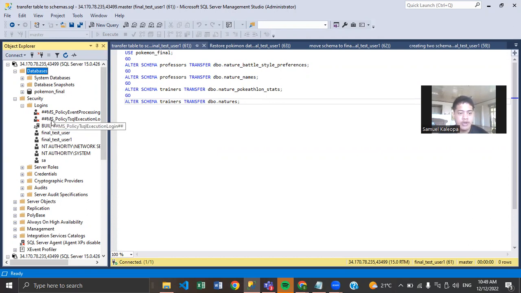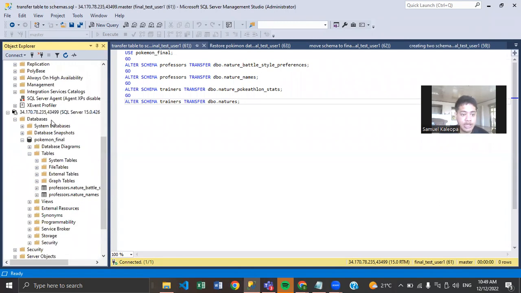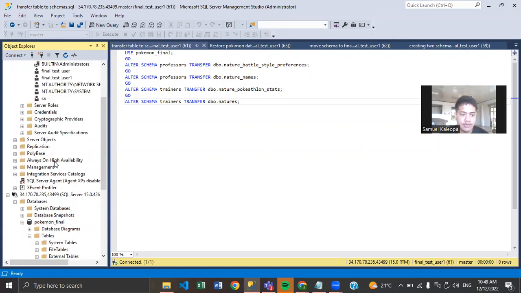And now we are going to create two schemas that it suggests us to create.